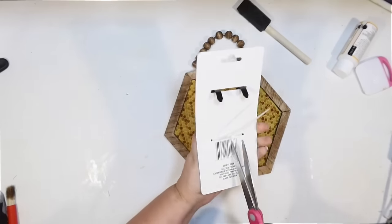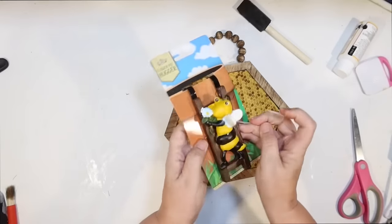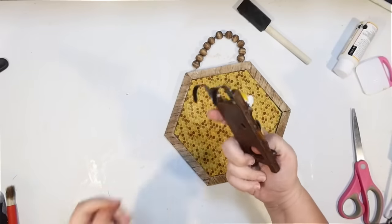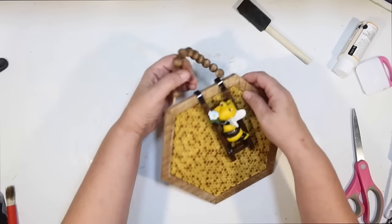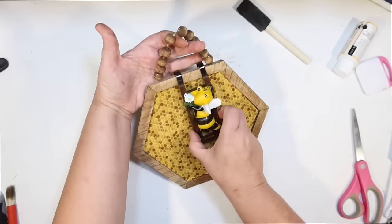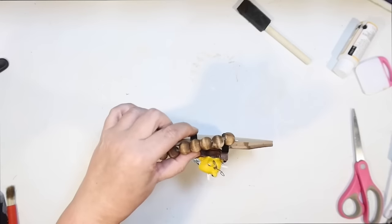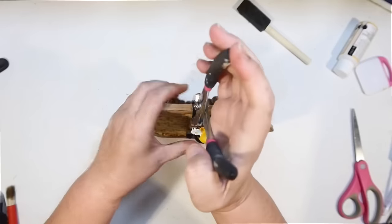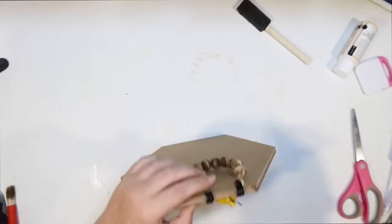Now, this is our little bee. I'm not going to modify this guy at all. I think he's perfect because the little ladder can make it look like he's climbing down into his little honeycomb. And so I thought it would be perfect just to attach it on the top. I was trying to decide if I want it in the center or to the side, and I decided the side would probably work better. And I'm simply going to use some pliers to tighten that up, and that's going to also serve the purpose of attaching it to our sign.